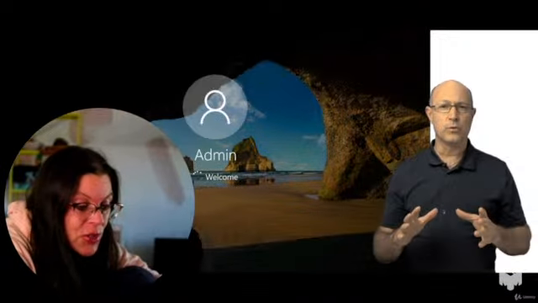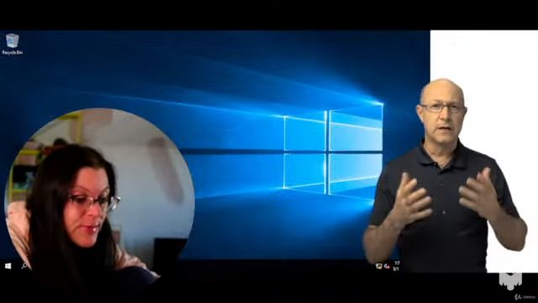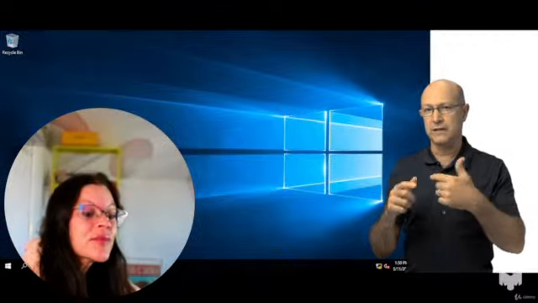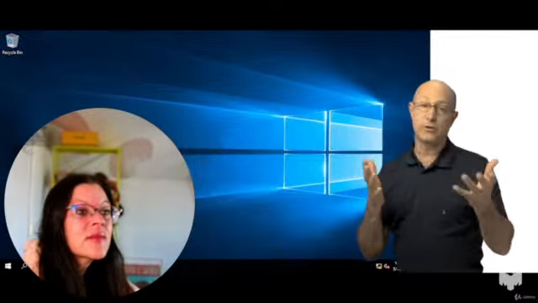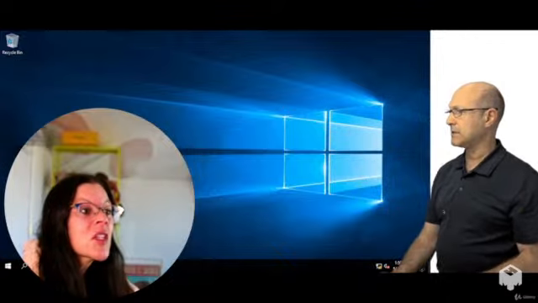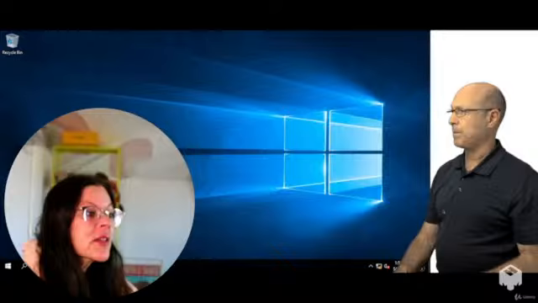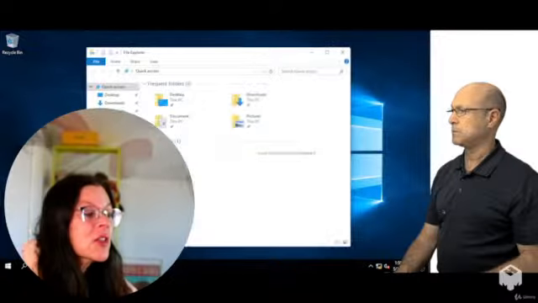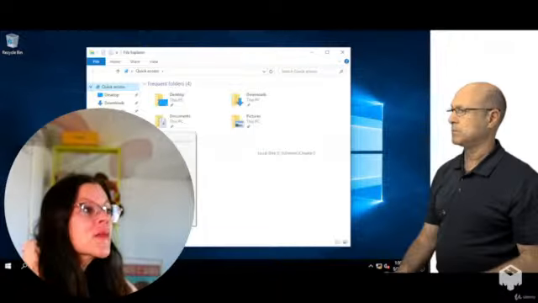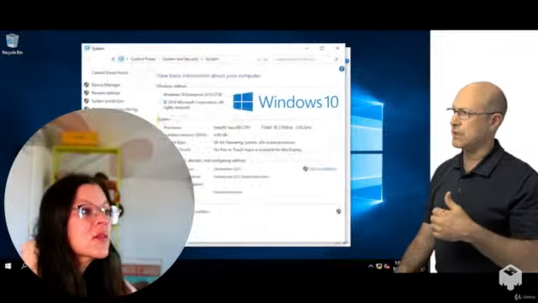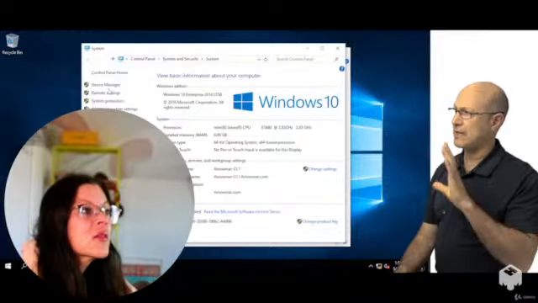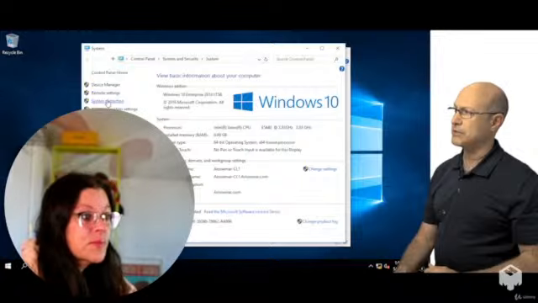Once we're in here, we're going to get into our system properties, and then take care of taking this machine out of the domain and then rejoining it, which will again reestablish that trust between the client and the workstation. So how do you access the domain? File manager, this PC, properties. We can pick any one of the choices here, system protection, just to get into our system properties. This is what we're looking for.